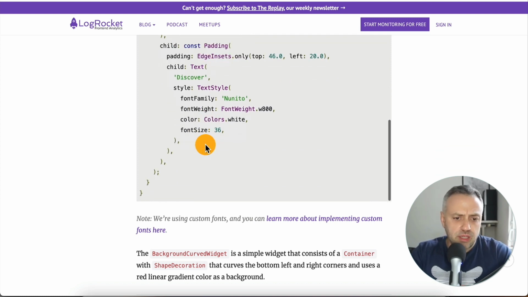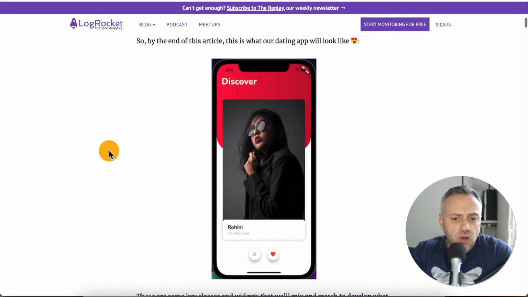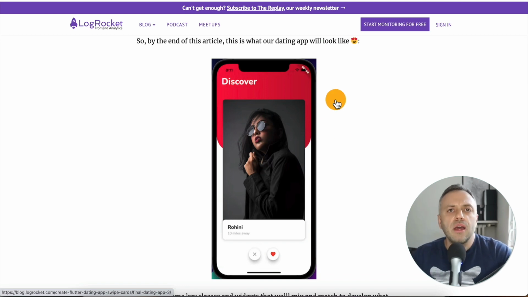And then we have this text right here. And that's all this thing does, right? And forcing yourself to do that is going to help you to kind of replicate this behavior, because let's be honest, when you're just starting out, you will have no idea how to do this. I mean, let's be honest. If I'm just starting out with Flutter, I will not know how to create this.